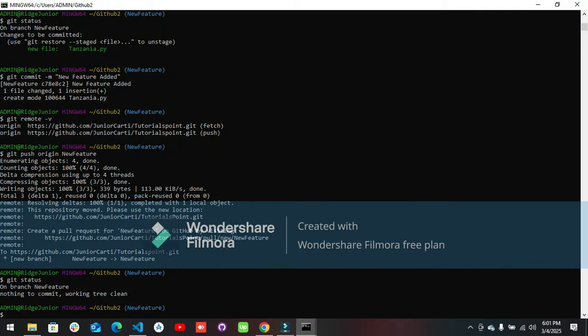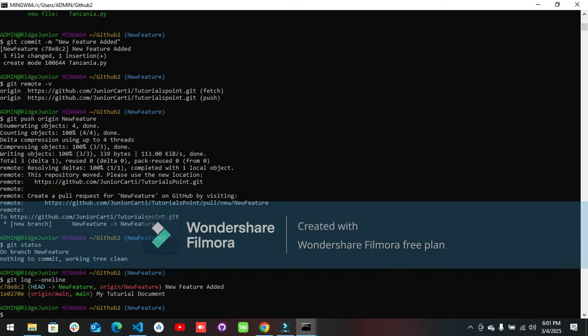If you want to see the commits that you made, just use git log --oneline. You see that the HEAD is on new feature, not main. On origin new feature, there is a commit, new feature added.